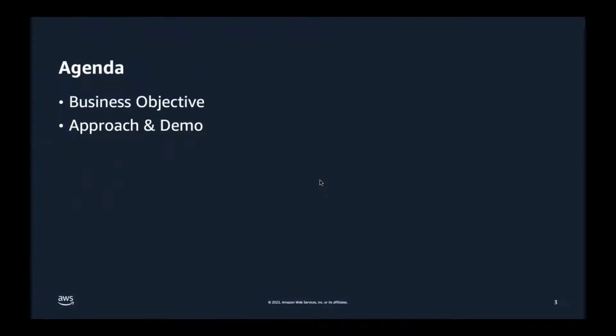So let's start off by understanding what we will cover today as part of the demo session. We will start off by defining the use case or the business objective for building a no-code predictive dashboard. We will then go over the approach, followed by a demo that will provide detailed steps on how to build a model using Sagemaker Canvas, get that model integrated with QuickSight dataset, and how to use the enhanced dataset in an existing dashboard to include findings from the predictive model.